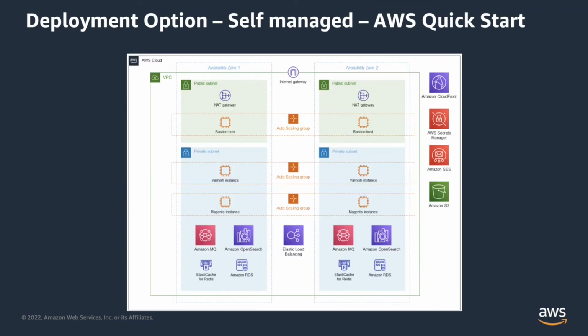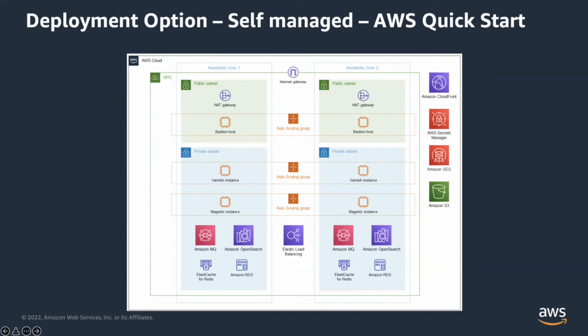So this is an example of the architecture that was developed by Cheryl. This is very similar to how you would want to deploy a Magento platform on AWS. You can see, for example, that it's highly available because the same infrastructure is deployed in 2 availability zones. You have an auto-scaling group, which is going to scale instances up or down depending on the demand or the traffic. You have an Elastic Load Balancer.